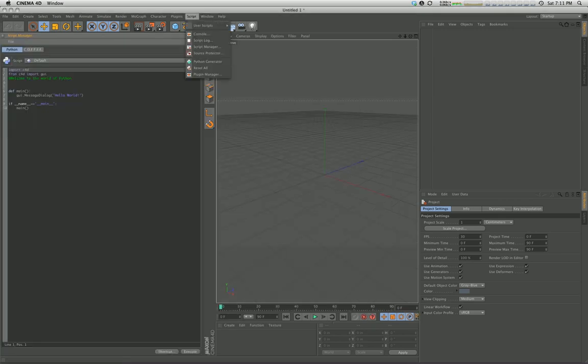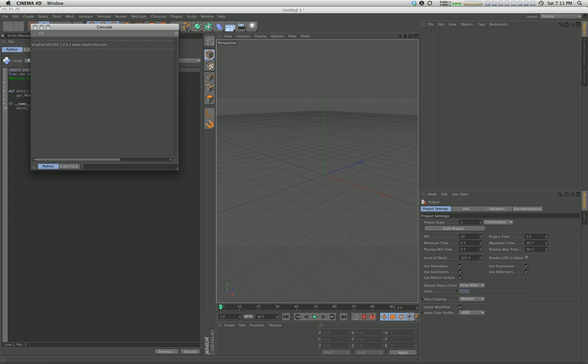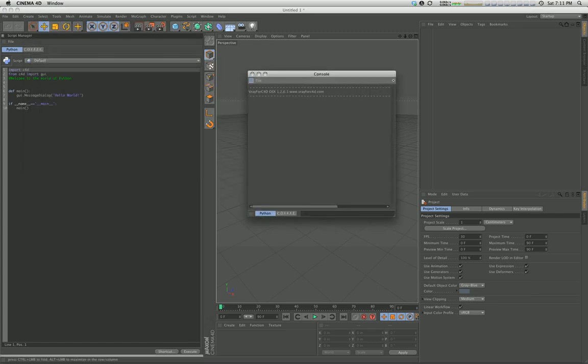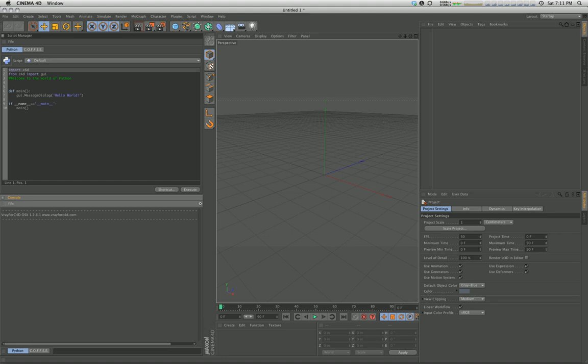And the other piece we need is the console. You can think of the script manager and the console as sort of input and output. The script manager is where you write your code and send instructions to Cinema, and the console is where you get messages from the script while it's running. That's also where you'll see error messages if you're trying to debug your code. You can also see here that I've got V-Ray installed, and it's just sending me a message, basically that it loaded successfully. I'm going to clear out the console by clicking this little X.